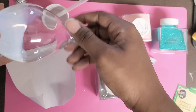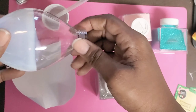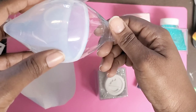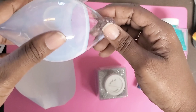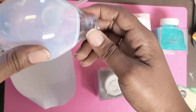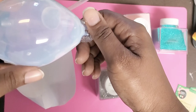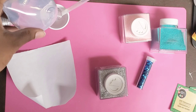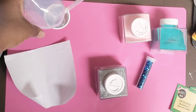Use the same method — twirl it all the way until you get to the opening of the ornament. This technique works best so it doesn't clump up; it's going to be even. There may still be some cases where it clumps, but it won't be as bad. As it gets to the opening, let it drip out. Always wait about a minute before you put in the glitter so the excess polycrylic drops out and it won't clump.